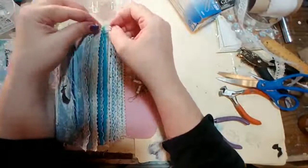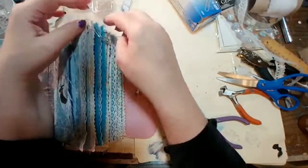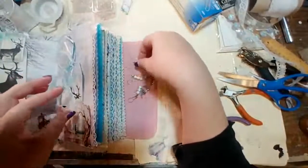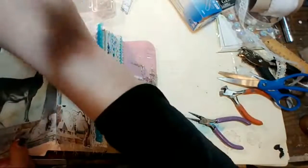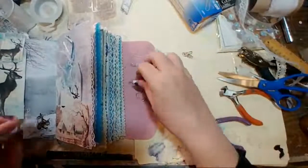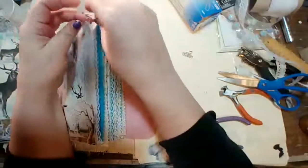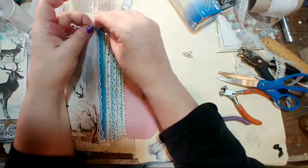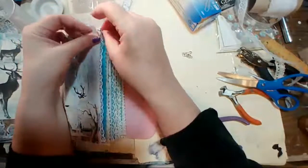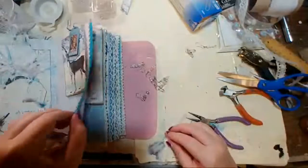What's every other page that has lace? And I like mine to dangle that way. So there's one. We'll skip that one and come to this one. And what color bead did I put on there? Because I don't want to get two of them the same together. That was that one. Do a white one. I'm going to try to get it through this thicker middle part. There we go. Move the other white one over. Skip that one.